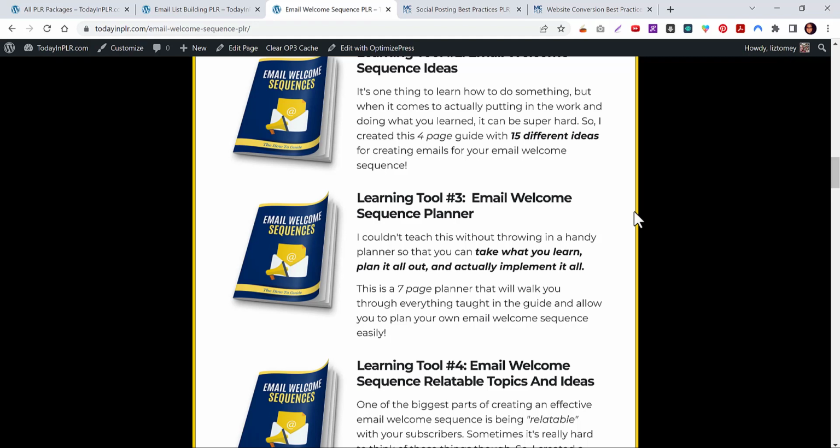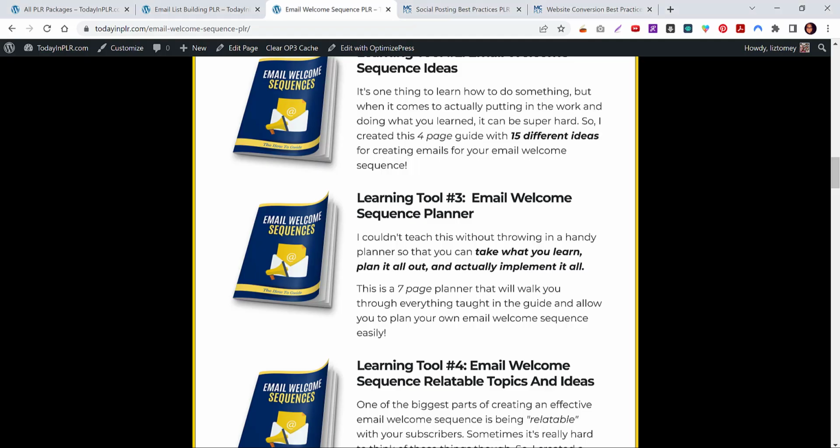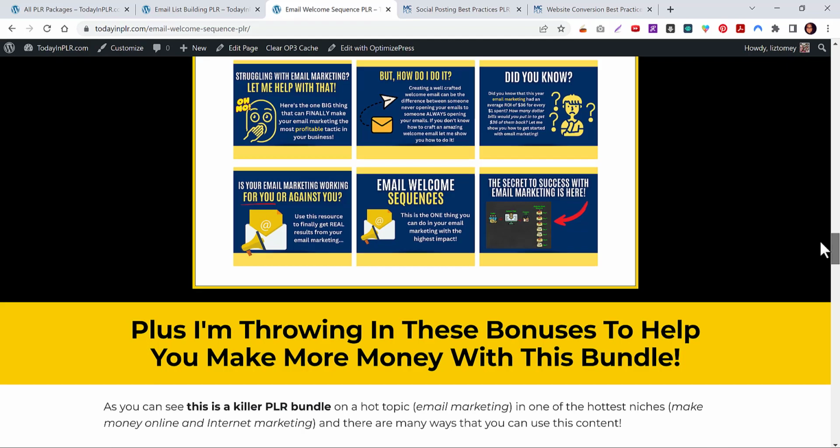You can literally create anything and use images to post on social media so that you can move the people from social media to anything that you want, okay? So it kind of looks like this. And this is just with a blog, okay? So you have your blog with all the content on it. You post an image to social media, and then everybody comes to your blog to see content. And this could be a blog, this could be your sales letter, your squeeze page, all those examples I just gave you. Literally anything you create, you can use social media images, post them to social media, and get that traffic. Now, we're specifically talking about the ones you get with PLR packages.